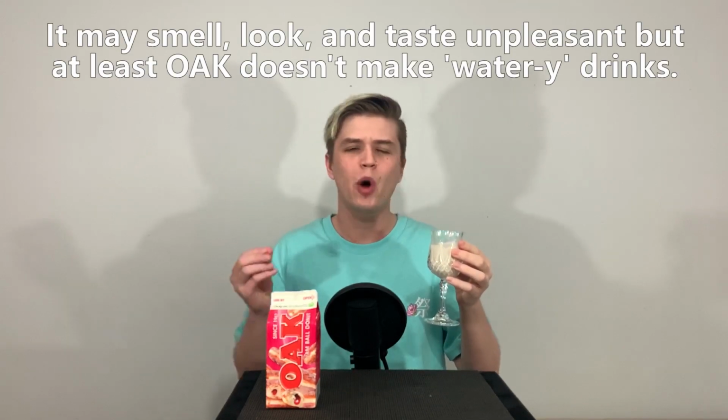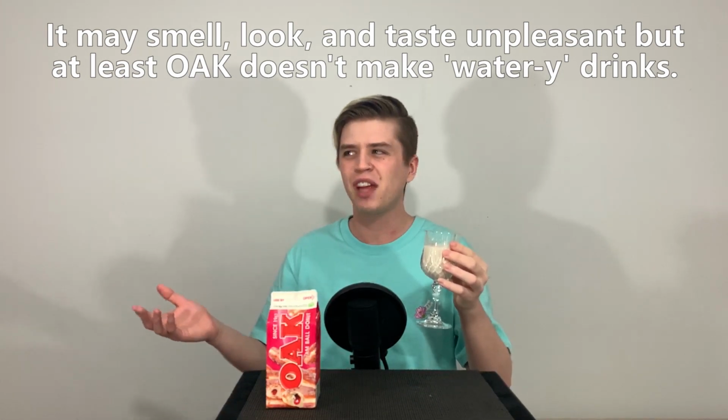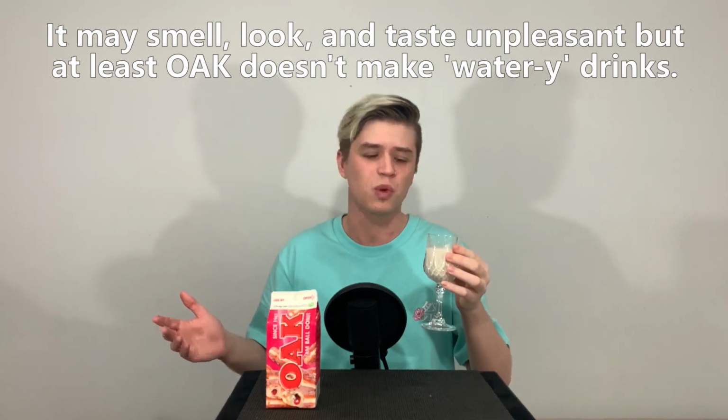Perhaps the one redeeming quality that I've noticed so far is Oak's typical consistency. Oak always knows how to make a very well-bodied drink. However, the flavor is just really lacking in this one. Whilst this is probably a finishable drink, it's really questionable if it's a flavor worth enduring. I've taken a sip and already know that I don't really like it, and I would not spend my time drinking it. I would rather just pick something else out which tastes much nicer.